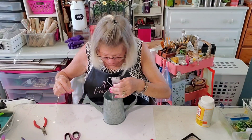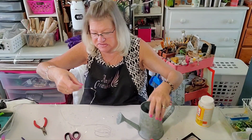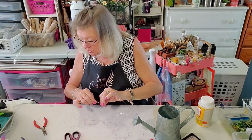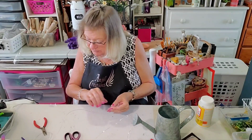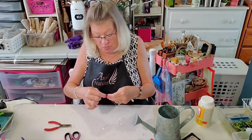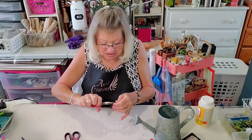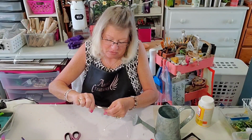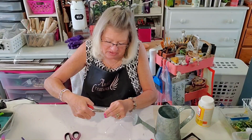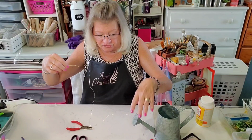Okay. And I'm just going to drop the battery pack inside. So now I have one coming out, and we are going to double this, but first of all, we have to take our wire back off and feed it through again so that we can get one more strand through. I tightened that too much there. I'm pulling my wire apart. And these little fairy lights are very delicate, so be careful that you don't disconnect the wire to your fairy lights, or they will no longer work.